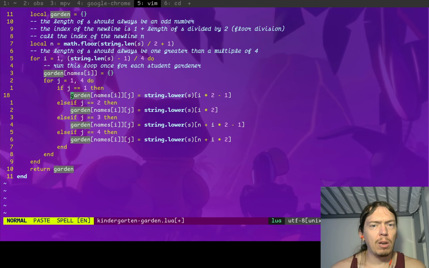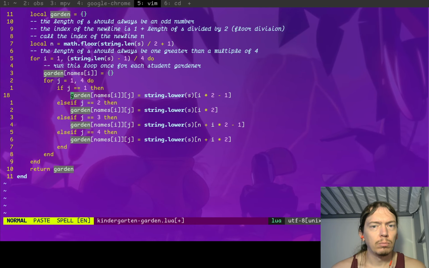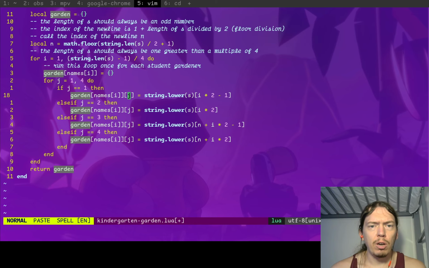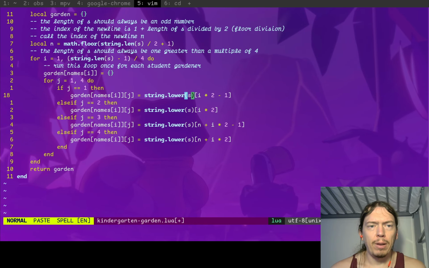You know what? I am gonna actually redo that. So what are we looking for here? We're looking for the plant index.